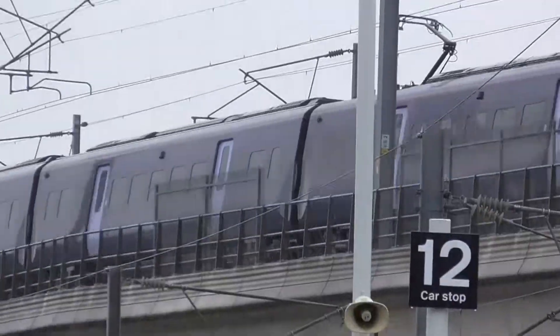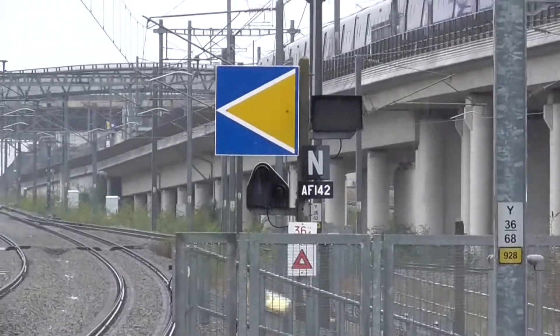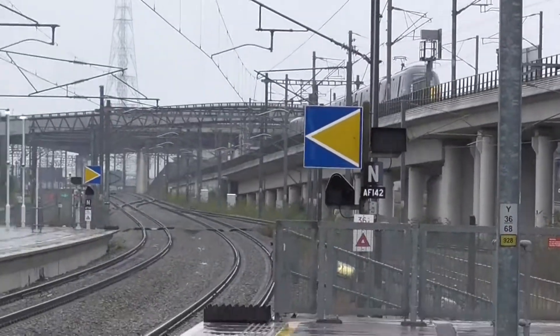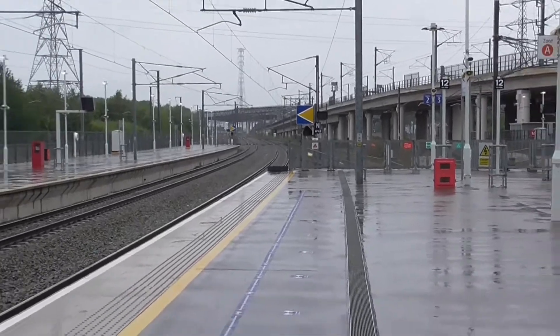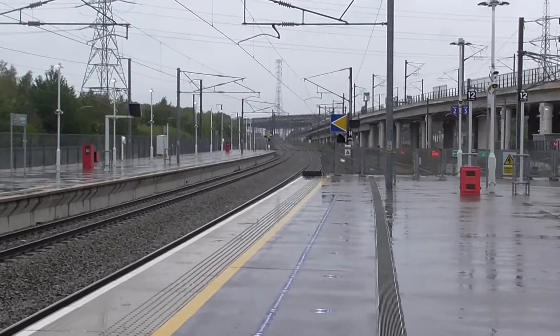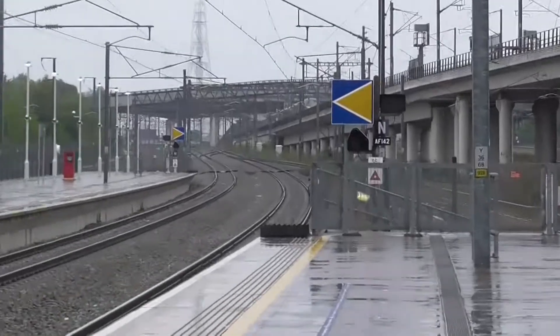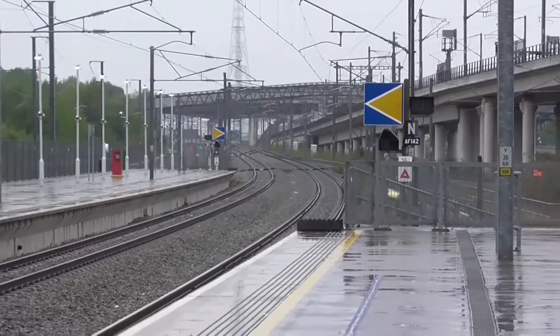Departing now is the 1017 Southeastern High Speed Service from Ramsgate to London St Pancras International via Faversham. Let's try to get the numbers on this — they'll be edited into the captions below because they're slightly too far away for me to see. That seems to only be a 6 car set, that one. I've seen some 12 car sets operating on the line as well.